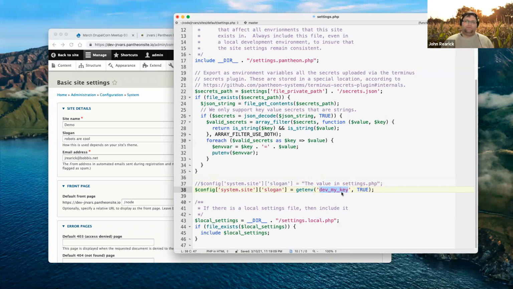So you get dev my key. And I just created this, and however you want to put this in the environment variables, whether it's in your PHP ini or your web server config or system config or in your Docker config or a .env file, however your setup manages environment variables, you can get that.